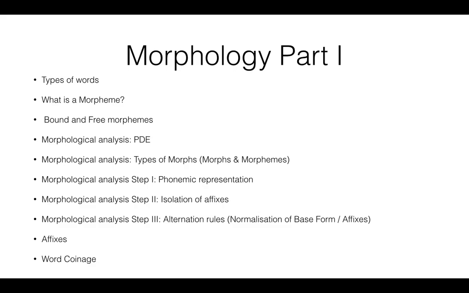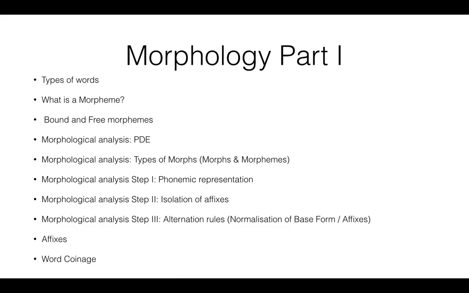Then we will talk about the first step in morphological analysis, which is phonemic representation. That's the first step that we have to do. Okay, we take the data and then we have to do this. And then the second step is isolation of affixes. Okay, we will say what we mean by affixes, and we will talk about what we mean by isolation of affixes.